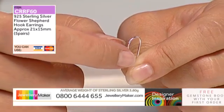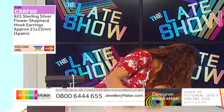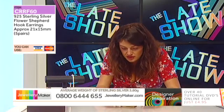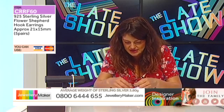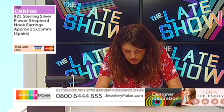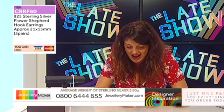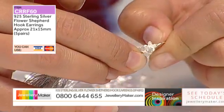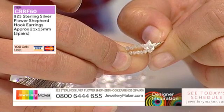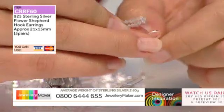Or, what about, Dee, the silver diamonds? Oh, yes! This is what we're talking about. Right, so have a look at this strand that we have coming up very, very shortly. One of these in there would look so cute and add a little bit of sparkle. Gorgeous. All you need is a teeny weeny little gemstone just to create some sparkle. Let's face it, they can look great on their own.